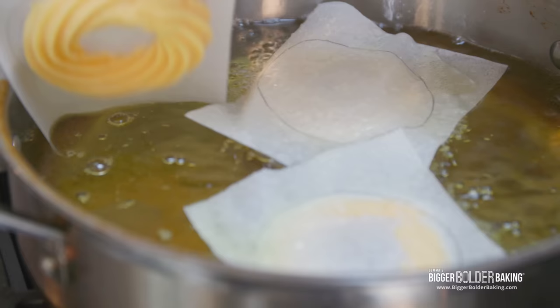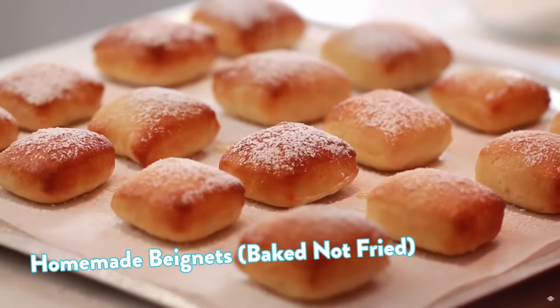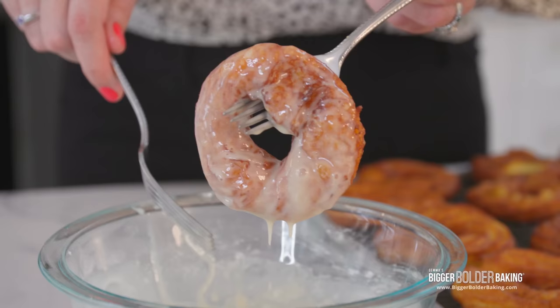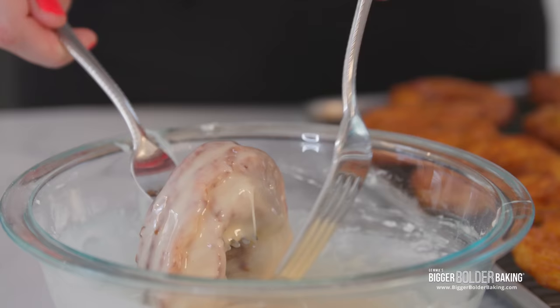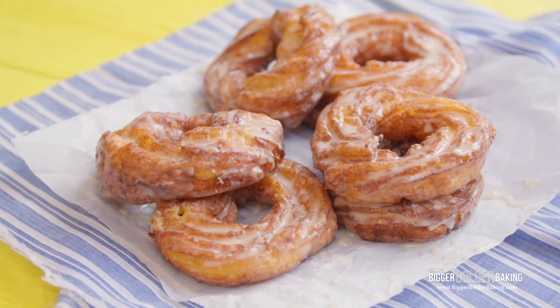Now all you have to do is continue with the rest of your cruellers. If you're into doughnuts as much as I am, I have so many videos for you to check out — I've got cake doughnuts, I've got beignets, I have homemade churros, so definitely check them out. That's our last doughnut. While they're still warm, I'm going to head over to the counter and dip them in our glaze. Drop your cruller into your icing, give it a turn, and let any excess drip off. Pop it back onto your cooling rack and continue with the rest. Give them a little shake to make sure they don't have too much icing on them. When the cruellers are still warm when they're coated, the icing creates a nice shell. What is more satisfying than a freshly cooked, warm, homemade, fried, yummy doughnut dipped in a vanilla glaze? It's the stuff that dreams are made of.